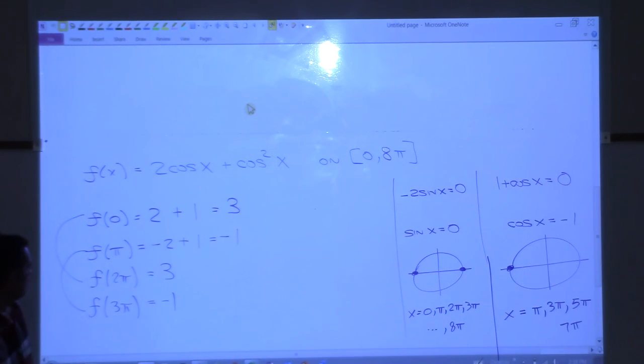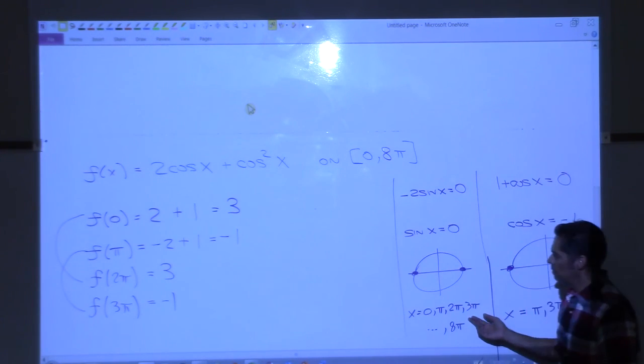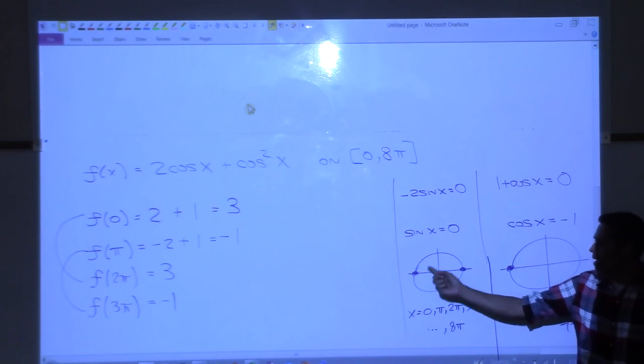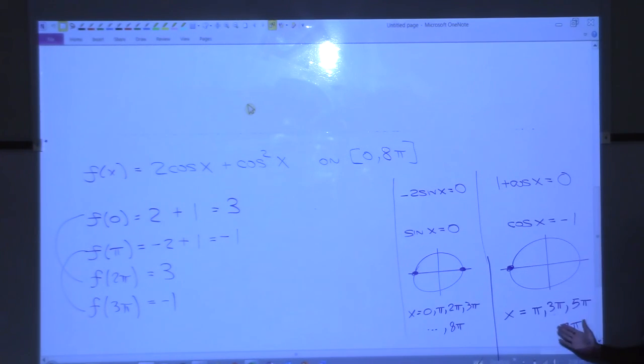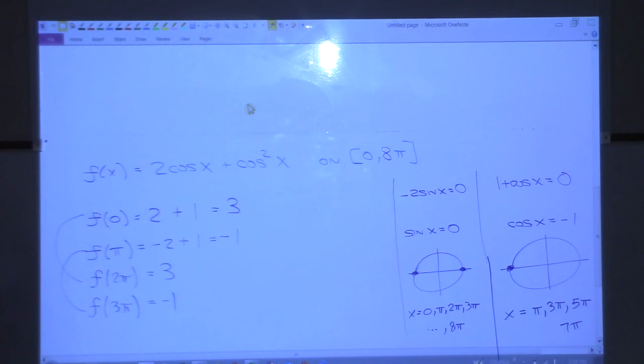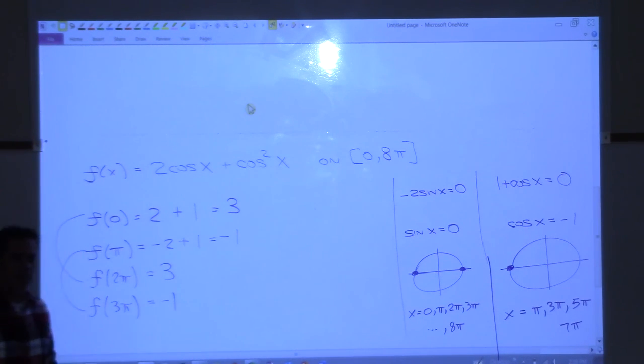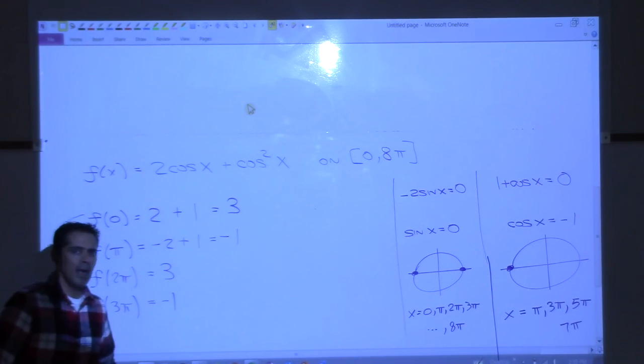So is there anything that's going to be different? What about at 4 pi? 4 pi is the same as here. 5 pi, 6 pi. And these answers are included in those, aren't they? So there's only 2 outputs coming out of these: 3 and negative 1. Questions? Now what do we need to check? The 2 endpoints. But aren't the 2 endpoints in this list, right? So we kind of already are going to check them. So what's the global max? 3, and the global min? Negative 1.